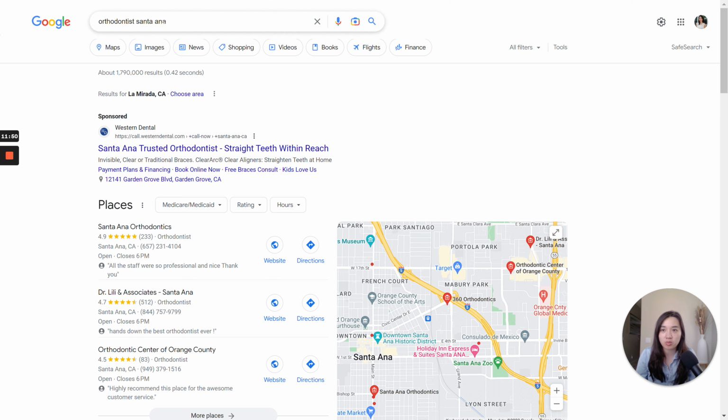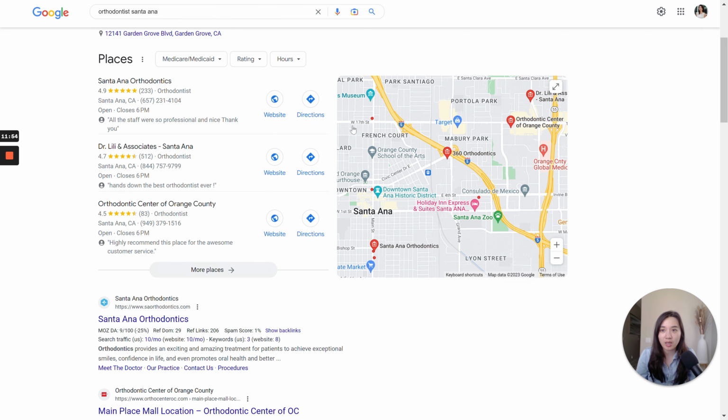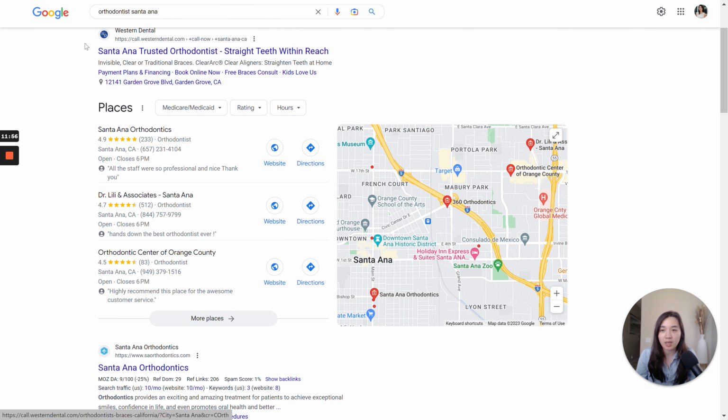So I went and searched for orthodontist Santa Ana, and I see an ad here that says Western Dental, Santa Ana Trusted Orthodontist, and then here below it, these are the site links. But remember, site links also have the descriptions on the bottom, and in this search, it did not trigger the descriptions.